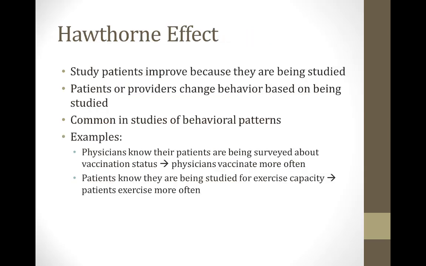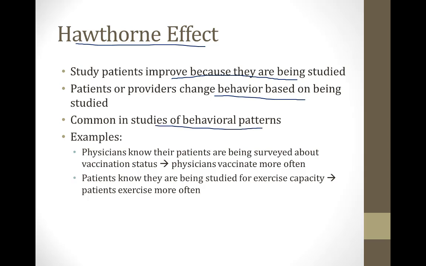The next type of bias is called the Hawthorne effect, and this is when study patients improve just because they are being studied. Often when patients are in a study, or when providers know their patients are in a study, their behavior changes because they know they're being monitored. And this is common in studies of behavioral patterns.